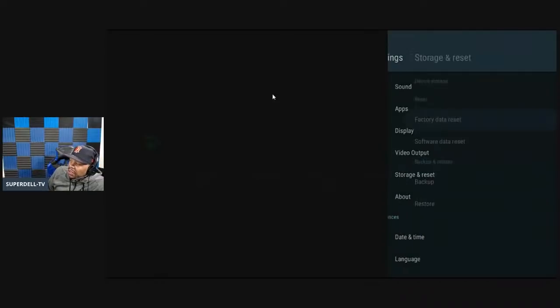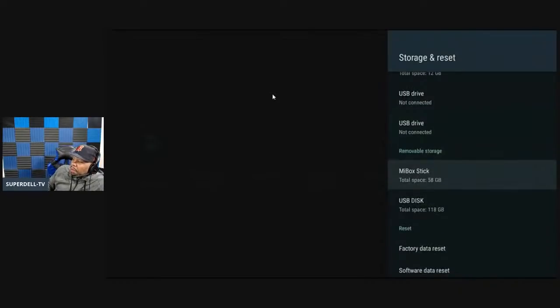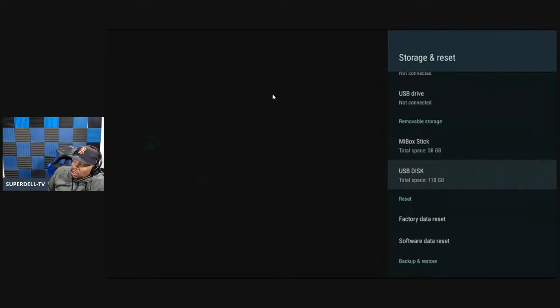Of course, storage and reset. So this is where you go in. It tells you how much USB drive. The USB drive that I had hooked up, I don't have it hooked up now. But I do have, you see where it says Mi Box stick? That has 58 gigs on it. So that's a 64 right there. And then these are two sticks that I have on the device right here. So you're seeing this memory, that's coming from these right here.